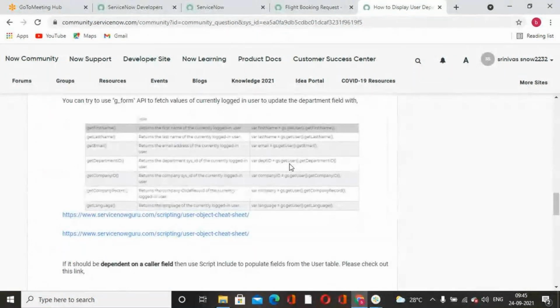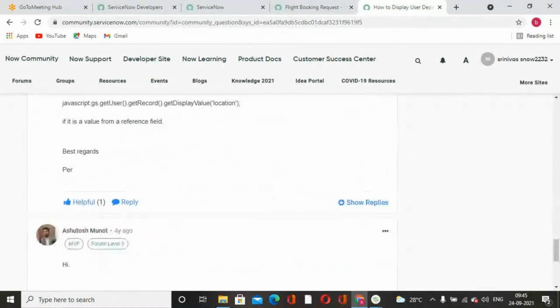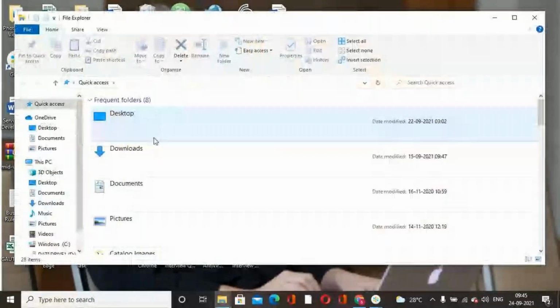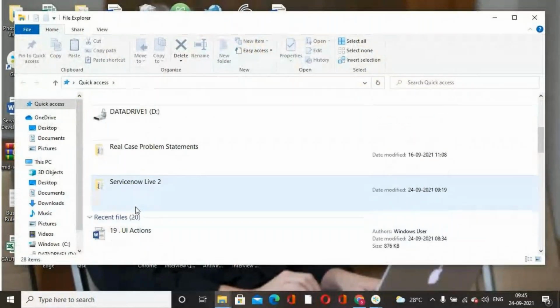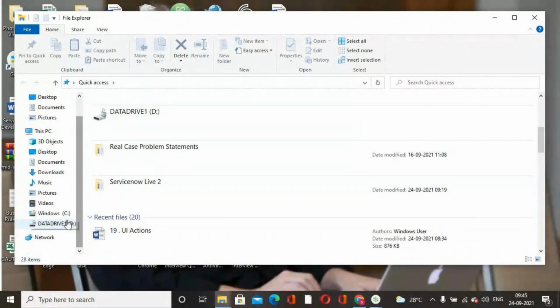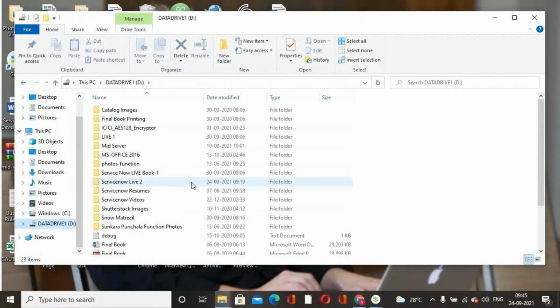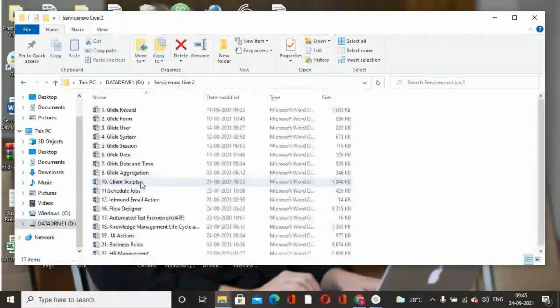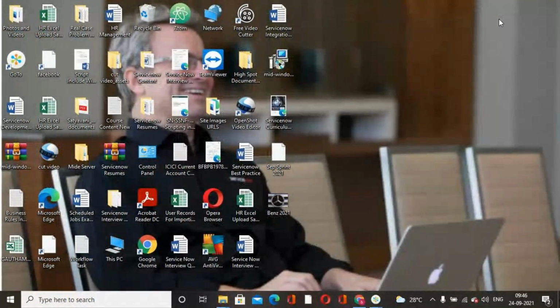Clear, guys? Any questions up to now? Srinivas, I have one question. In real time, if you are working in an organization and I want to check my changes in the service portal, will we just edit that URL and put SP on it, or how can we cross check where we have changed?